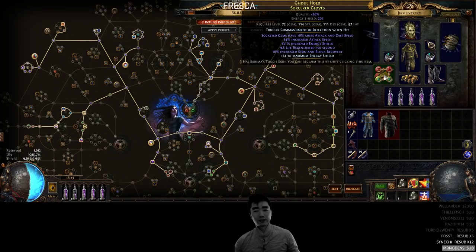And then of course I got it enchanted with Commandment of Reflection, because that's like the Illusion Man. When you get hit, it's a 10-second cooldown, a Shadow Clone pops out, and it could possibly tank for you a little bit, right? It's just a little bit of extra protection. None of the other stuff really mattered.